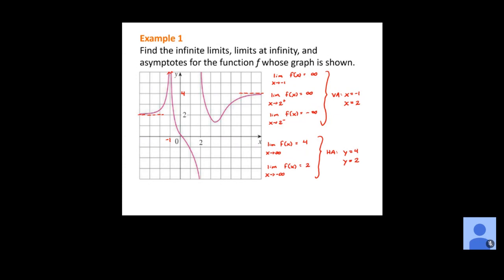And be sure when you're listing out asymptotes in general, right? Vertical asymptotes are lines, so they are x equals some numerical value. Horizontal asymptotes, same thing, they are horizontal lines. So it has to be y equals whatever the numerical value is. Any questions on finding those limits or how they're related to the asymptotes now?